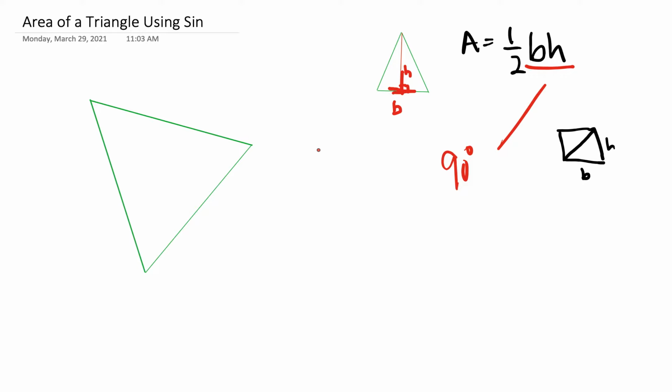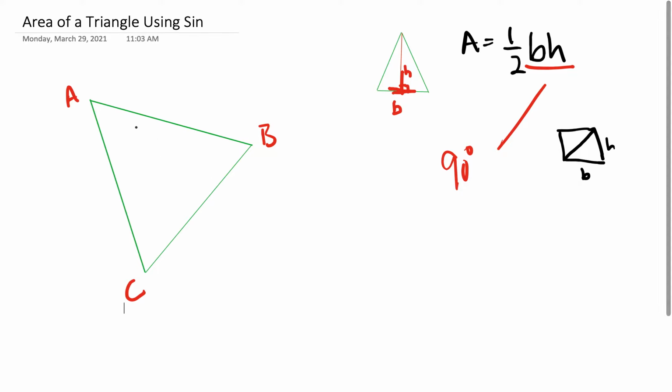However, we need to understand how the A and B's work. You traditionally will have a capital A, capital B, capital C. And then what we've been focusing on in my class is that the opposite angle goes with the opposite side. They work together. Just like in a right triangle, opposite of that is the hypotenuse, the right angle, because opposite of the biggest side is the biggest angle.